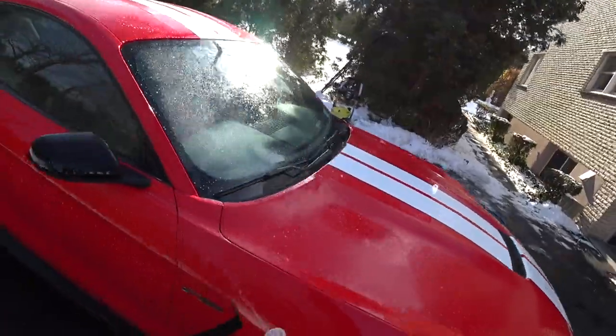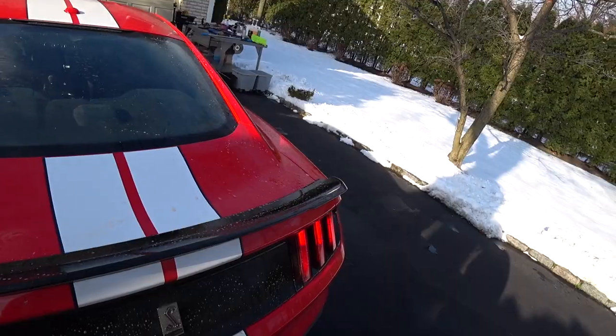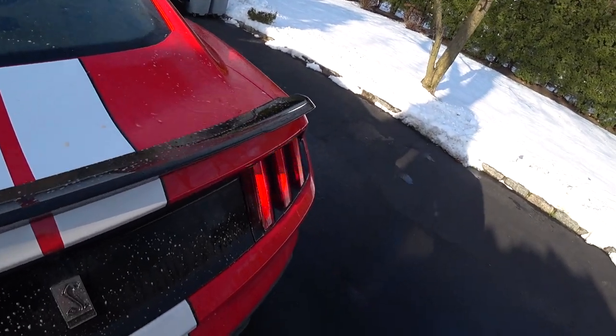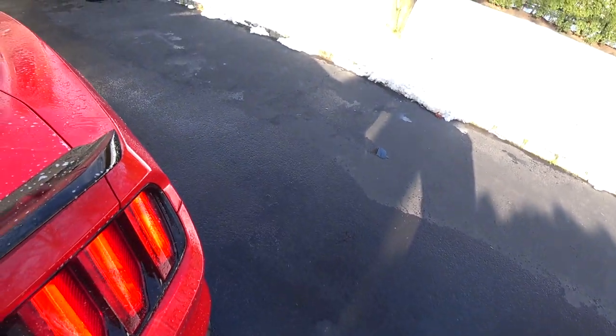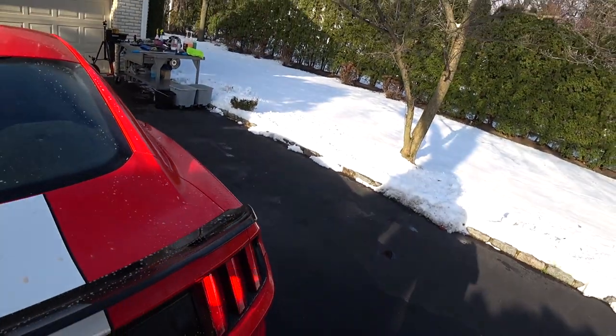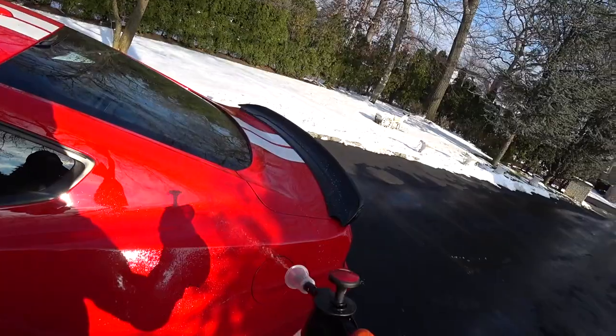Okay, you guys could kind of see the car's getting sudsed up right here. And this is just a pre-treat. And you can see here how bad. And if you look carefully, you could see a lot of the junk is falling off the car just with this little bit of pressure. Okay, and that's what you want. You don't want to go full stream with the power washer right now. You want to soften this stuff up.